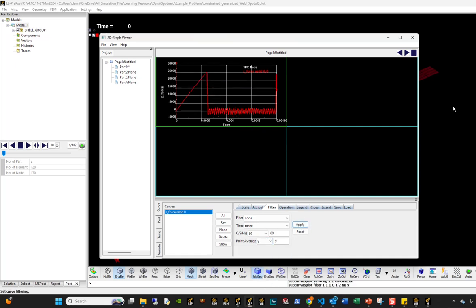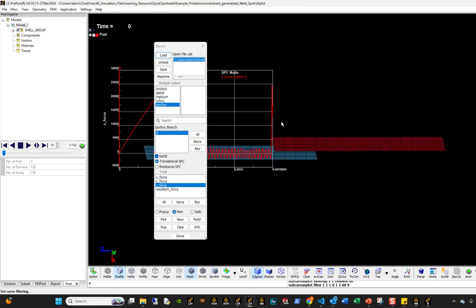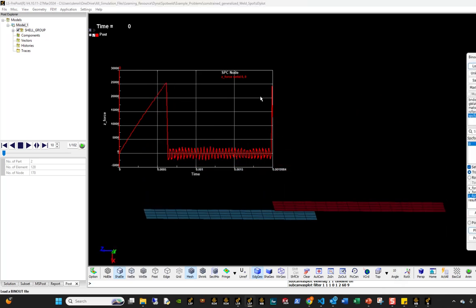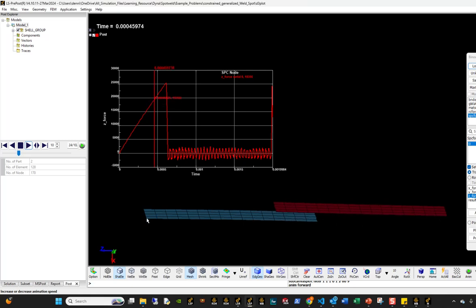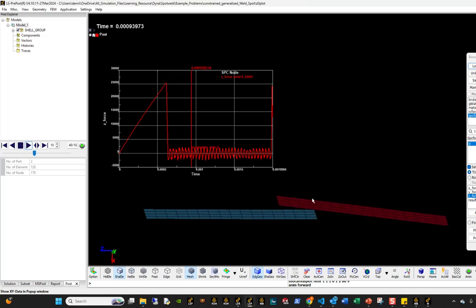Right, so you can see the failure starts at around 25,000 newtons, right? Which is half of the total force. On one side you have 25,000, on the other side you have 25,000, and at that point the failure occurred around that spot weld, similar to the last problem, right? Basically the same results with two different keywords. All right, thank you.